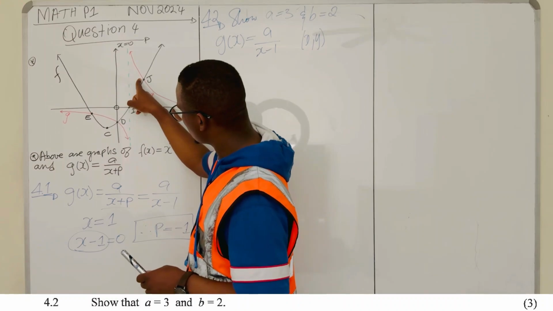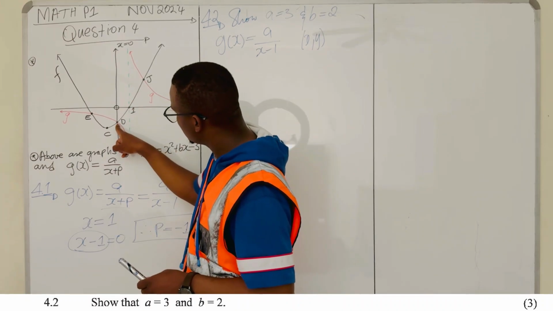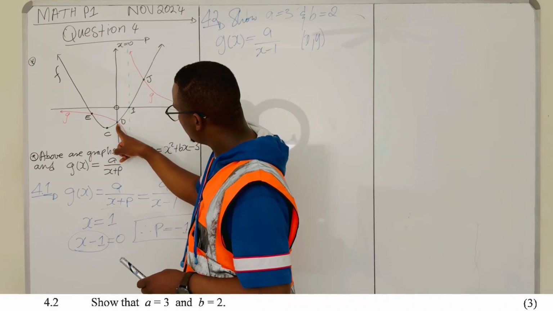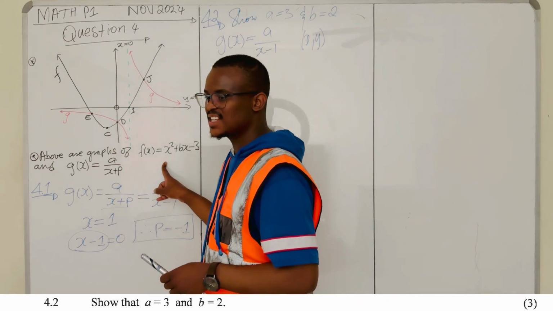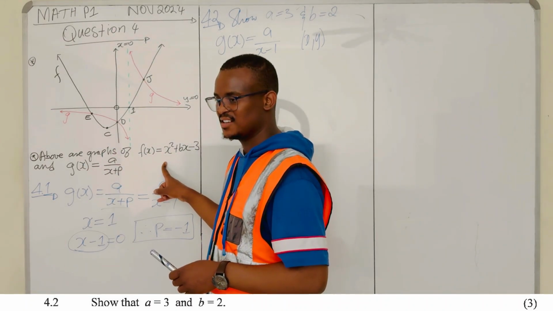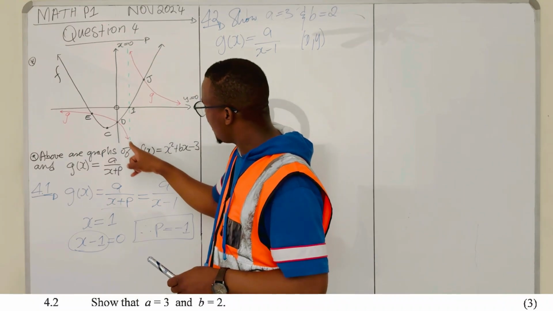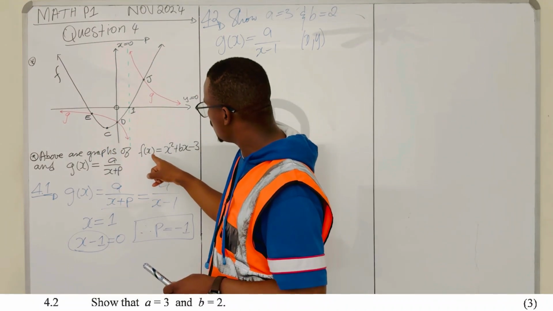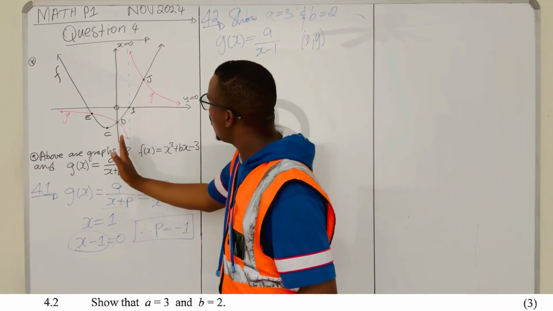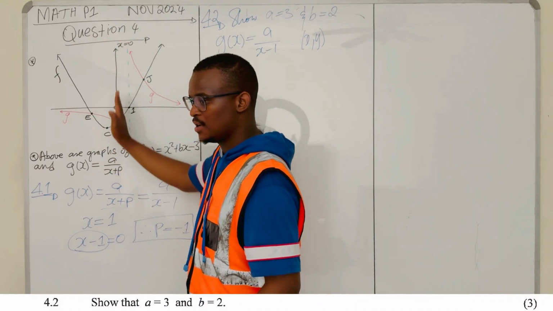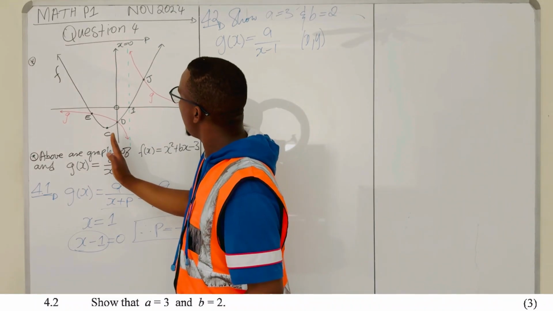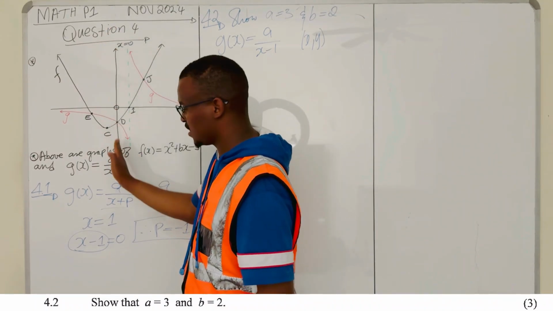Do we have J? No, we don't have. Do we have D? Possibly, because D, F and G, they both intersect where? At D. Are you with me? Yes. F and G, they both intersect at D. And you know that along this line, x is equal to what? X is equal to 0. Are you with me? Yes. Okay. Along this line, x is equal to 0.